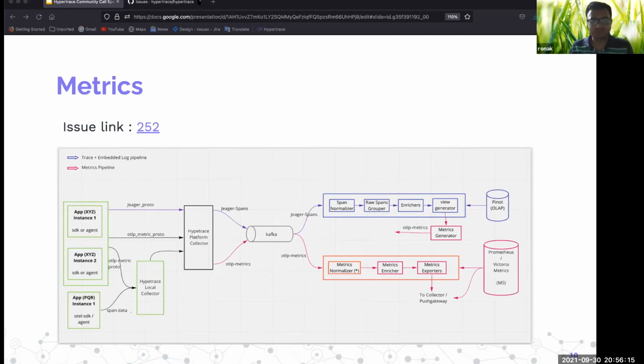There are different approaches possible, so we try to come up with flexibility in how we support these metrics. And as you already know, there are many different use cases. A couple of things we were keeping in mind: the metric ingestion pipeline helps in reducing the cost, so it enables sampling for the traces data, at both the platform and the client level.